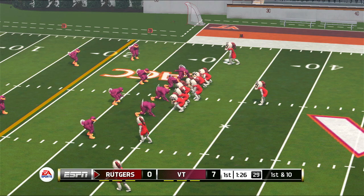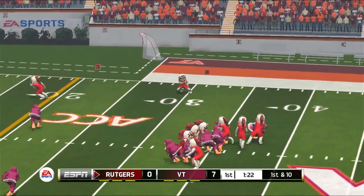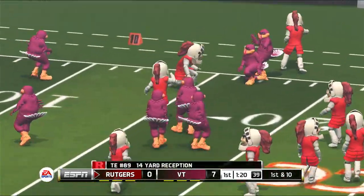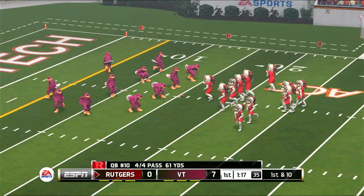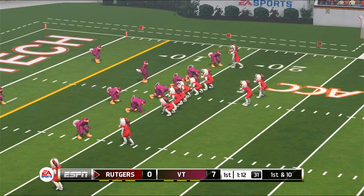Black five, black five. Let's go. Throws complete, and he's got room to work. Tackle made at the 15, and a nice pickup there. I'll tell you what, the defense gambled a bit here and came with the blitz, and the quarterback showed tremendous poise by making a good read and delivered a nice ball to the open man.